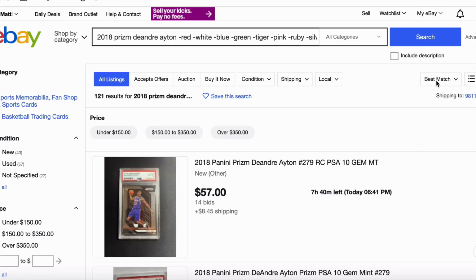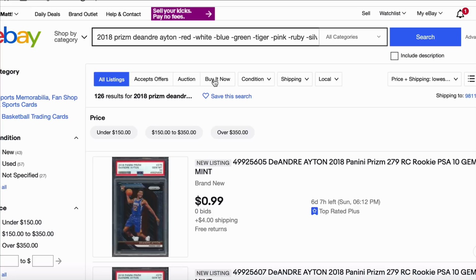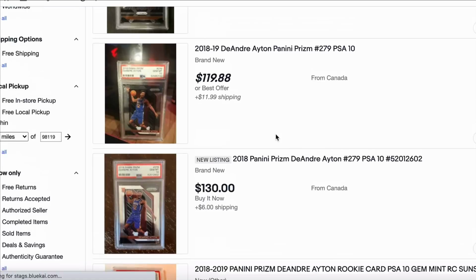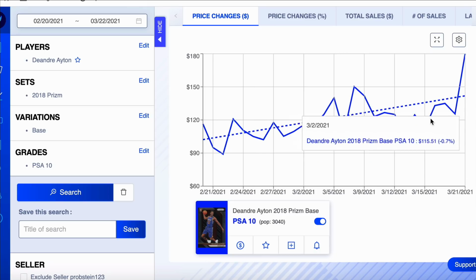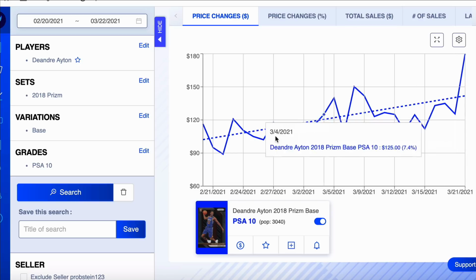If they're listing it around 180, I want to slap all of them in the face. Because that one, you can't, never mind, you just can't. Where are we here? One, okay, that's fair. 120? And look at that. There was one that sold for 135 on the 18th. Well, sold for 125 on the 19th, and this one-off sale of 180, that seems way out of line. So, and this card overall is trending up.